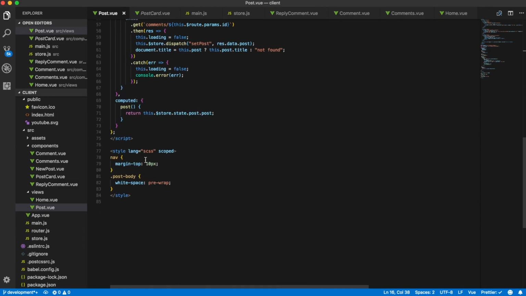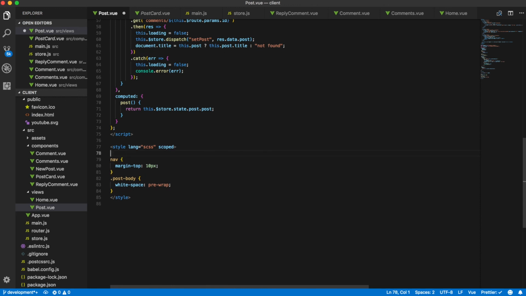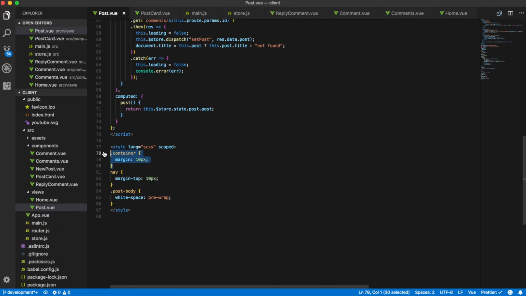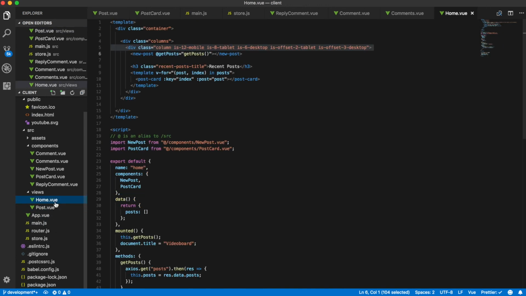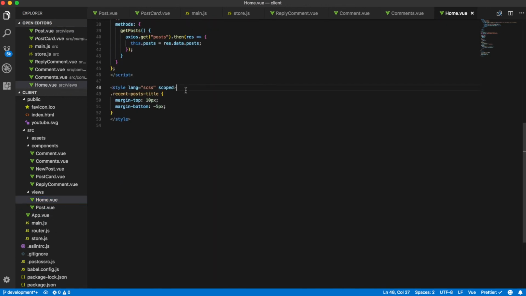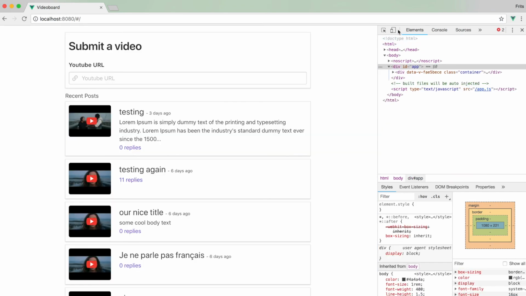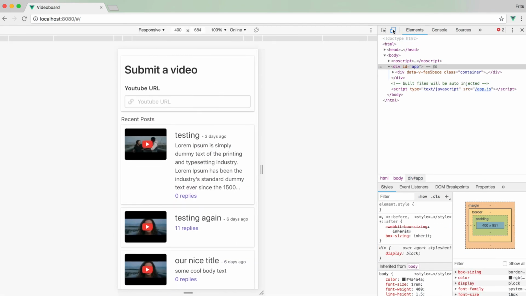And I want to add some margins. And I'm just also going to copy that quickly inside of home, which you should probably do in a separate CSS file, but alright, so I think that's it.